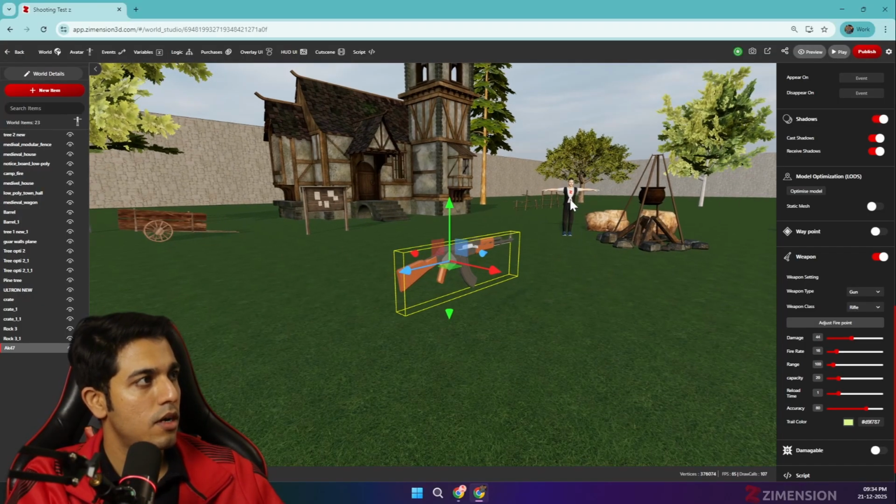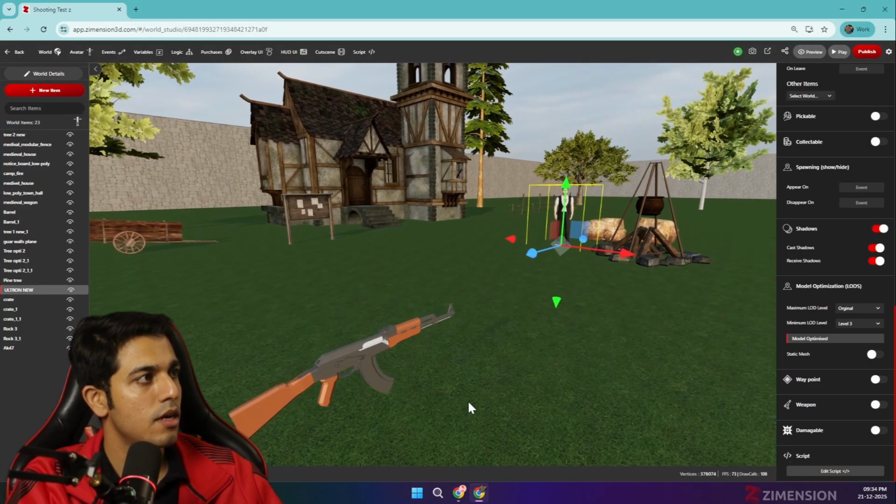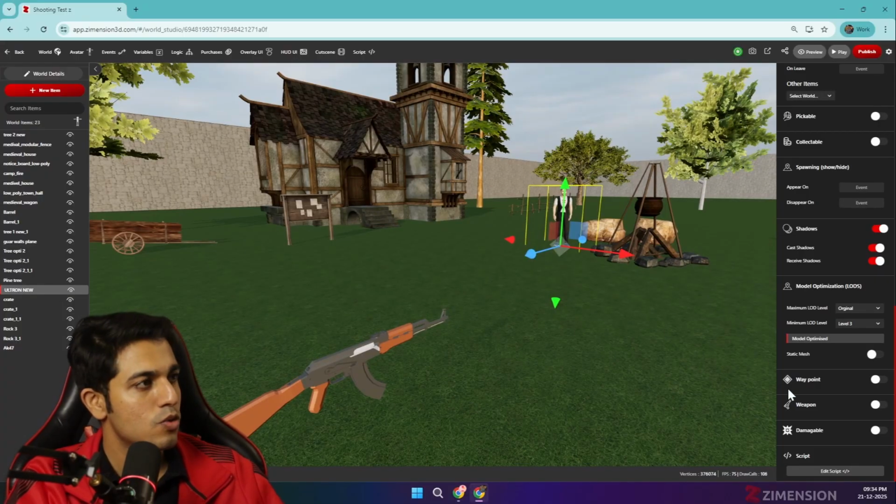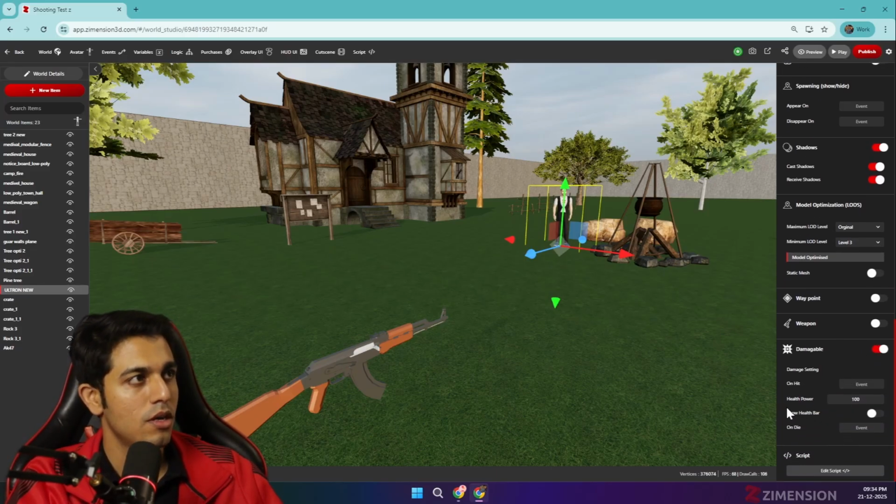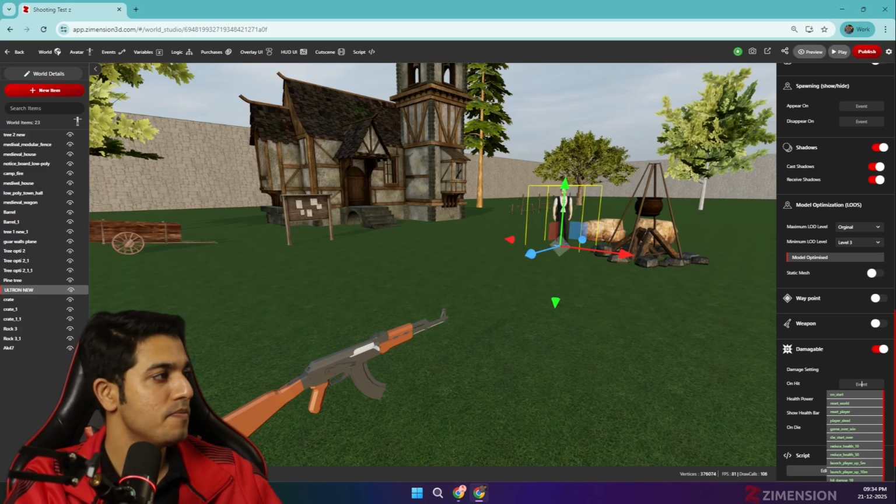Before testing it out, let me make this guy react to the shot. So for that, for any item to react to a gunshot or any sort of attack, all you have to do is toggle this damage setting, and that's all. And you can define what happens when the object or enemy gets hit, and what happens when the health is reduced, or that particular thing is destroyed or dies.